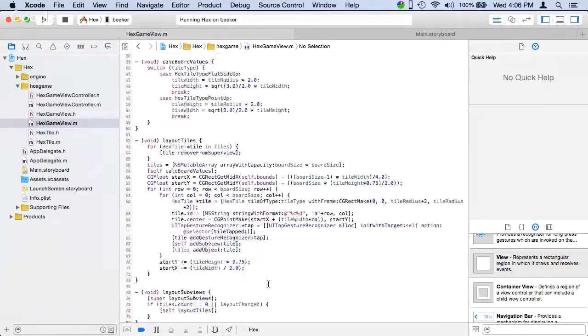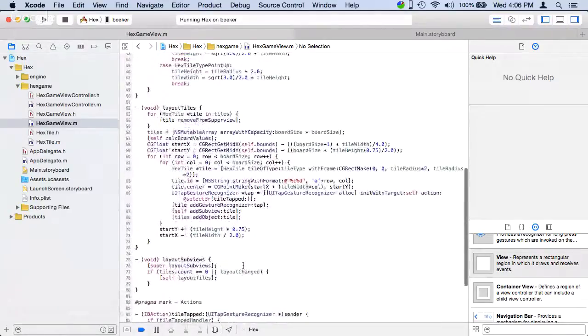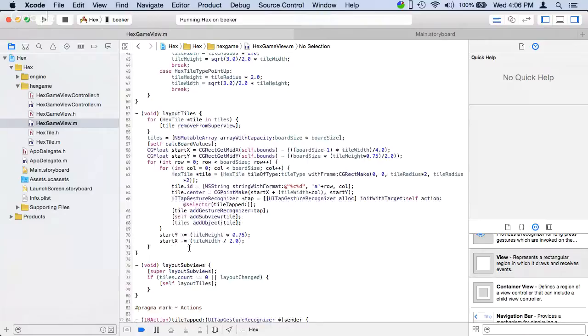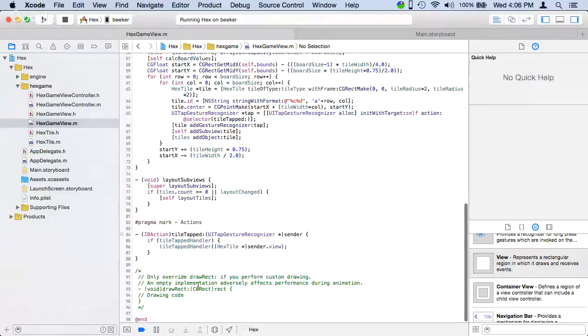So, all right, let's get to the layout. Layout subviews down here. It's the same thing we were doing before, only this time we're going to say, hey, if we don't have any tiles, or if our layout has changed because our bounds has gotten bigger or smaller or something, then we're going to do this layout tiles thing again. The super function we're overriding, layout subviews, is not the paint method. No, this is the actual paint method down here. But we don't have to implement it because we're not actually doing any custom drawing. Right, we're doing all these other things.